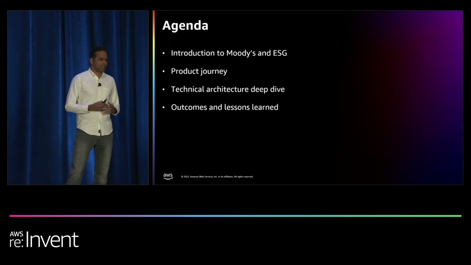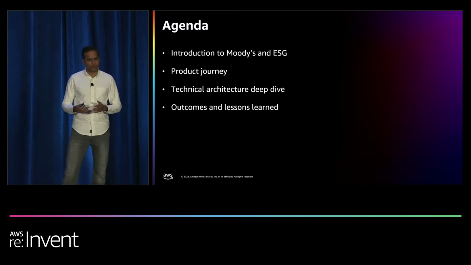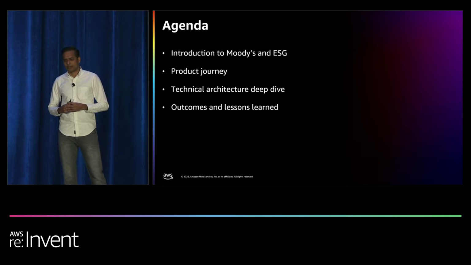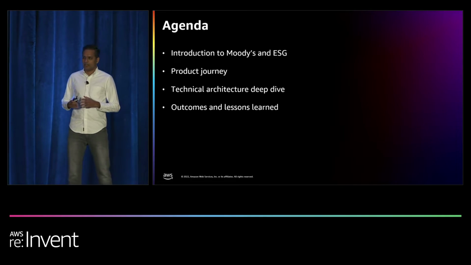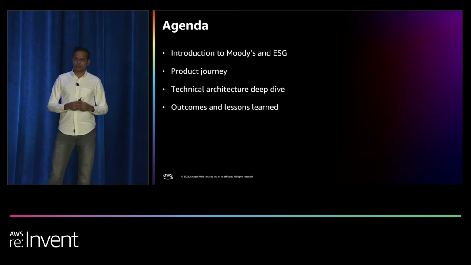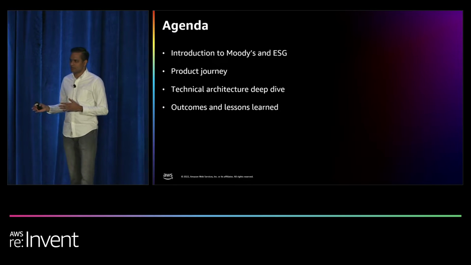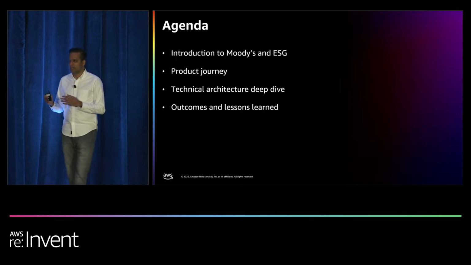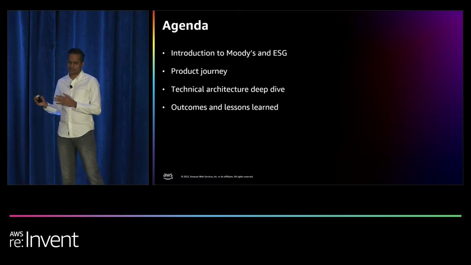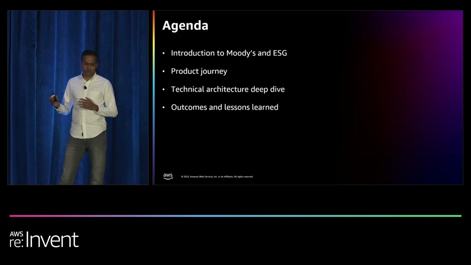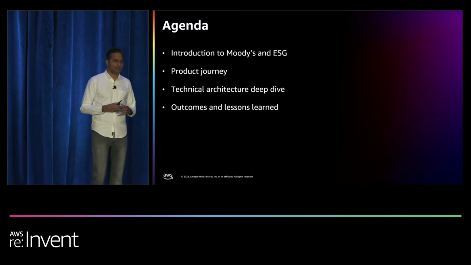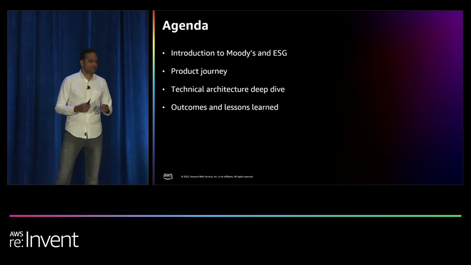What we want to cover today is give a quick introduction of Moody's and explain what Moody's business is. Then give a basic understanding of ESG and the factors which are used to measure ESG so that you can connect with the story. And after that, we'll go a little bit deeper into the architecture and explain the product, the various steps, and how we achieved the product which was released earlier this year to thousands of companies.